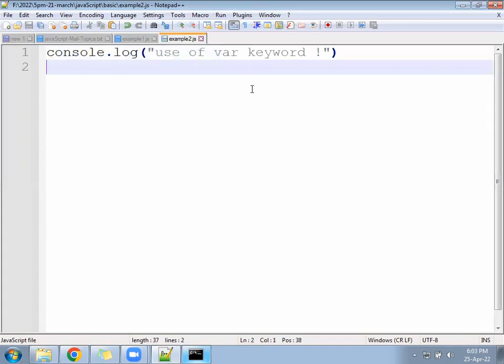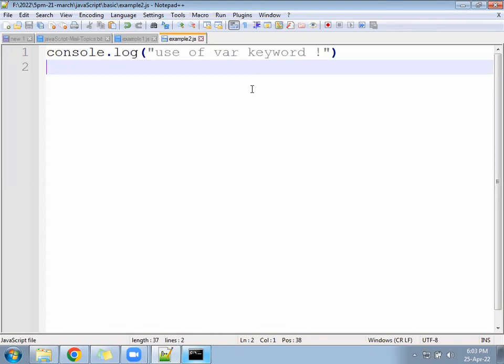In C and C++ programming, which you may or may not have seen, we use int, float, multiple data types. There we have to write the variable name with a specific data type. In JavaScript, if you define the variable data type in the beginning, programming becomes a little tough.